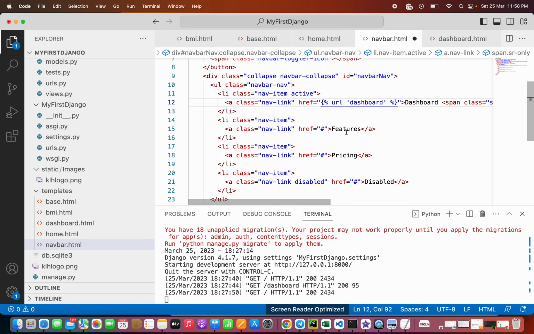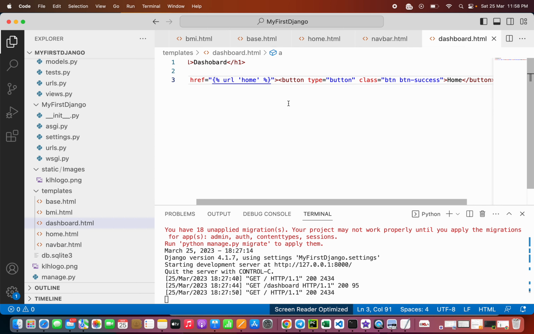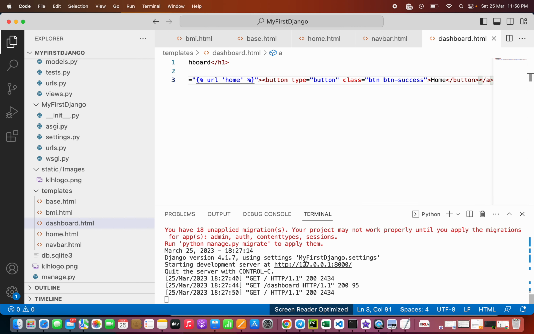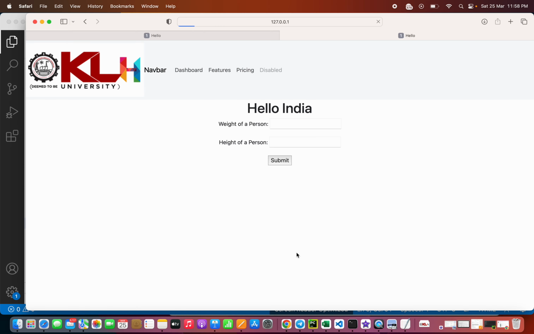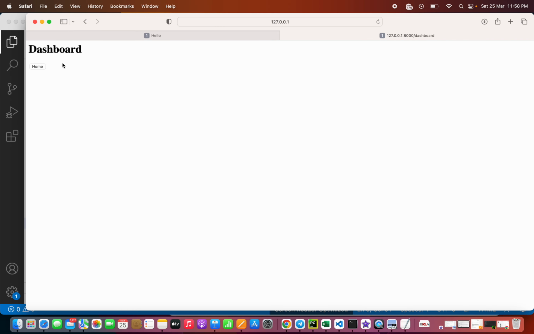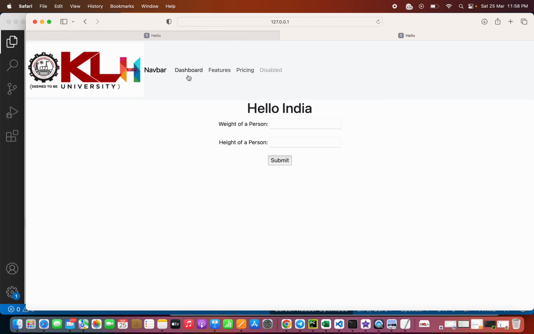Other things also we can make dynamic as we move along. Currently I'm making only dashboard, and you can also change the spelling of dashboard here. Save it. Now try to render it. So dashboard, you click on this, you have the dashboard. Now we made this a dynamic link, so we are able to go back and forth. We can also make this dynamic by giving the appropriate URLs. So that's it. You can create any number of dynamic links and you can move from one page to another page.